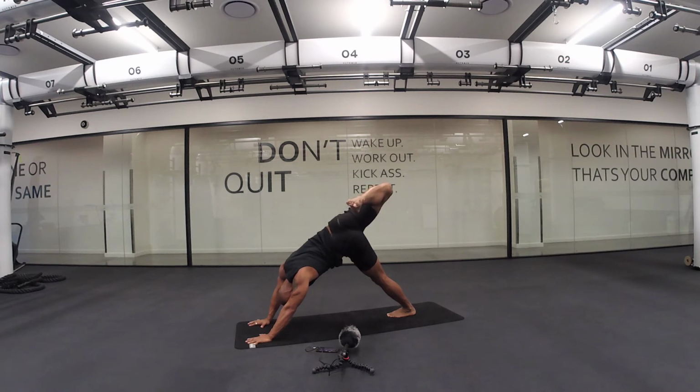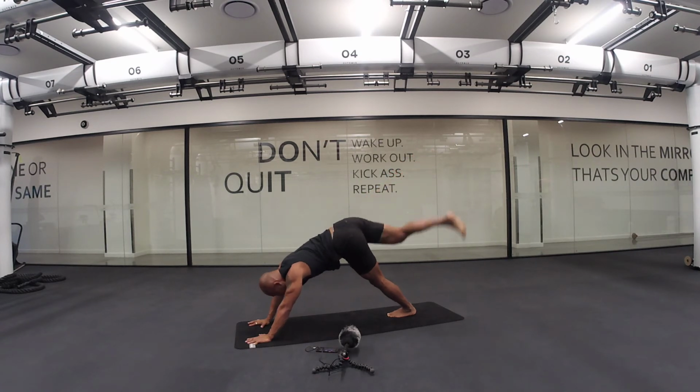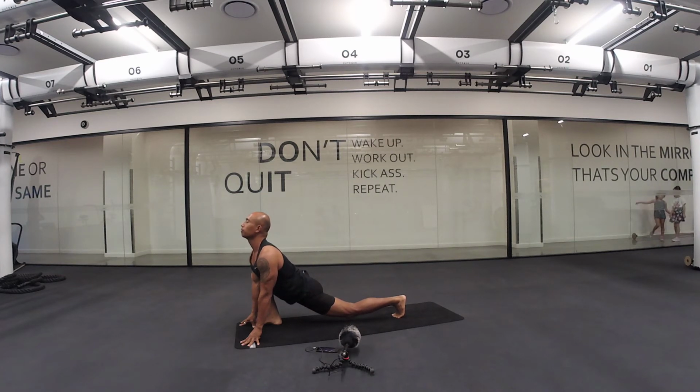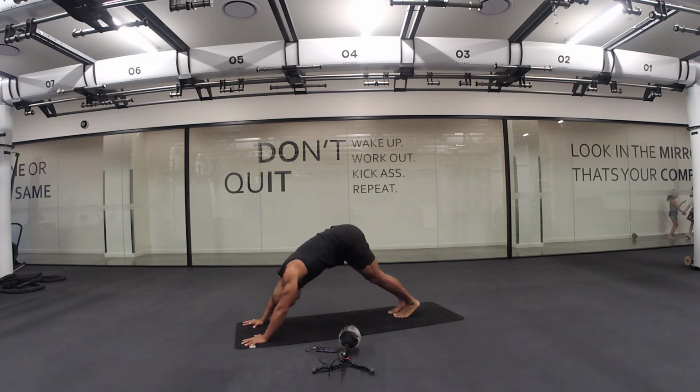Inhaling. And then lengthening the leg. Empty. Feel the lungs. Step forward in the lunge. Lower the back knee. And then exhale. Chin to the sky. Shoulder blades back. Breathing in. Open heart space. And then exhale. As you lift the back knee, go for one more inhale. And then press back strong into down facing dog.